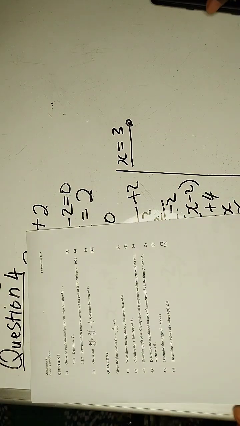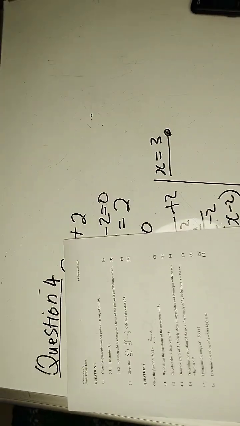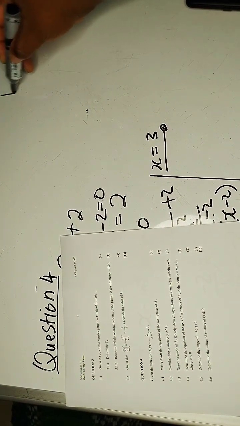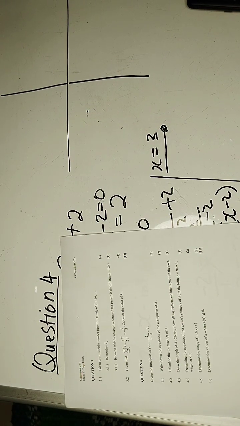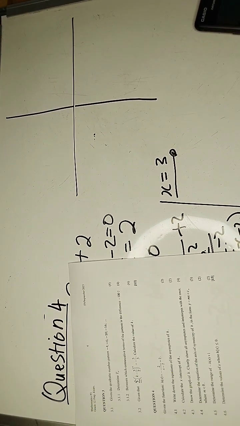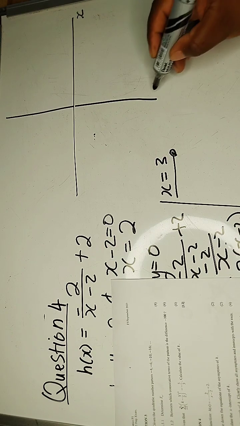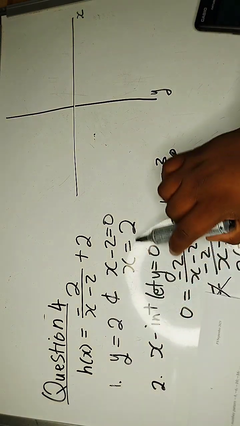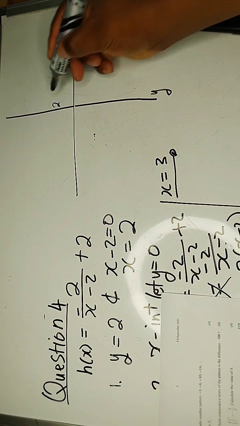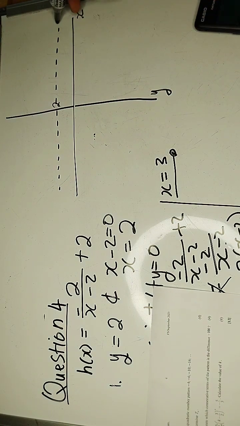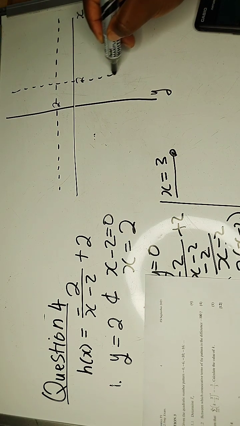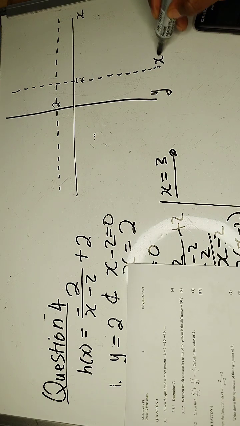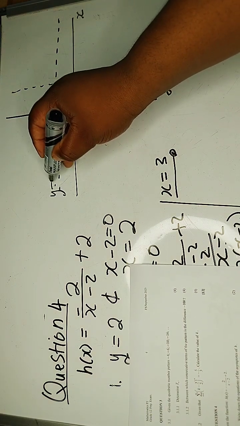Then the following question says, now draw. Now I would like to draw this one, because most people fail to draw this one. Now let's say I have a Cartesian plane. This is my Cartesian plane. This is our x-axis, this is our y-axis. I start drawing the asymptotes first. So y is 2, here is 2, so I will have something like this. Then I will have x is 2, and if x is 2, I will have something like that one. So I'll always indicate x is equal to 2, and here y is equal to 2.